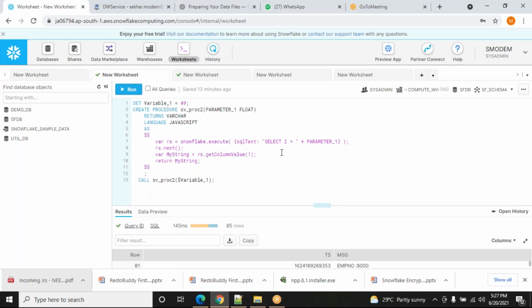No, see, it depends upon your business logic. You can put that in a task, or you can write it in a SQL file and run that SQL file, or you can write it in a procedure. How your business is set up, based on that you will be employing. You can write it in a SQL file and then run the SQL file using SnowSQL, or you can run that using a backend job. So how you want to implement your business logic, that's what it is.